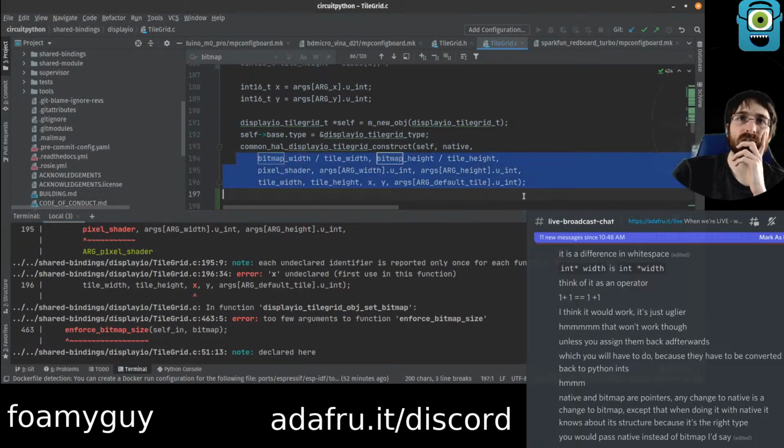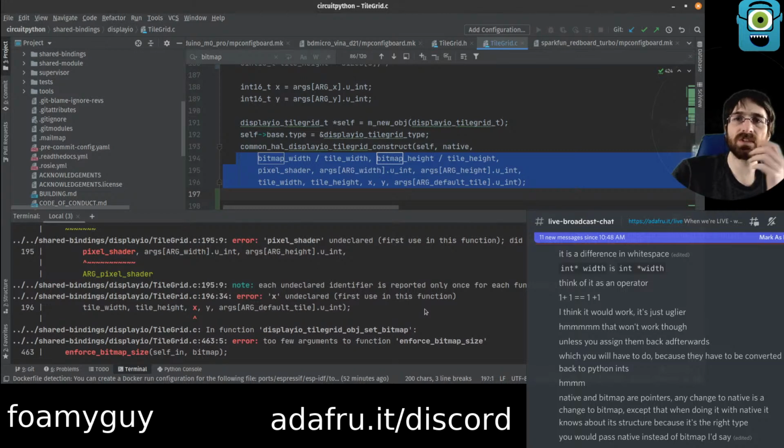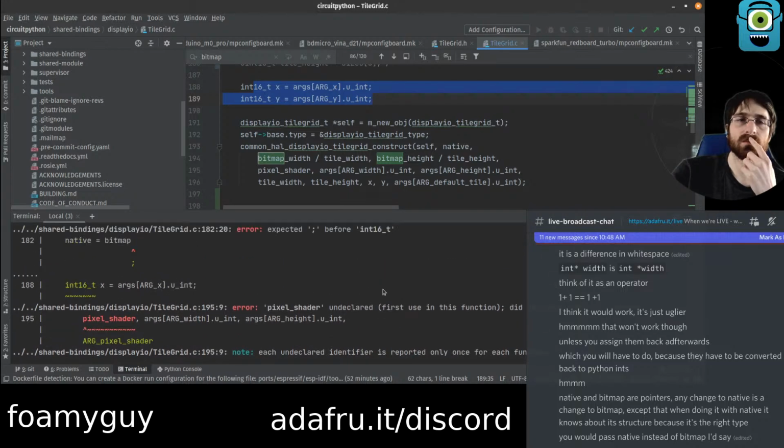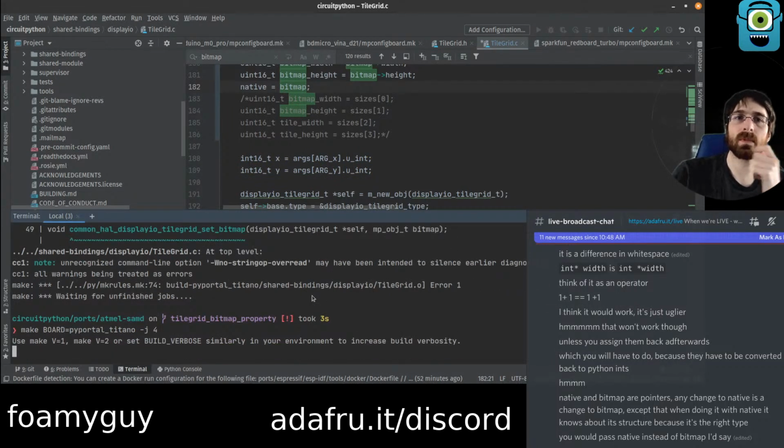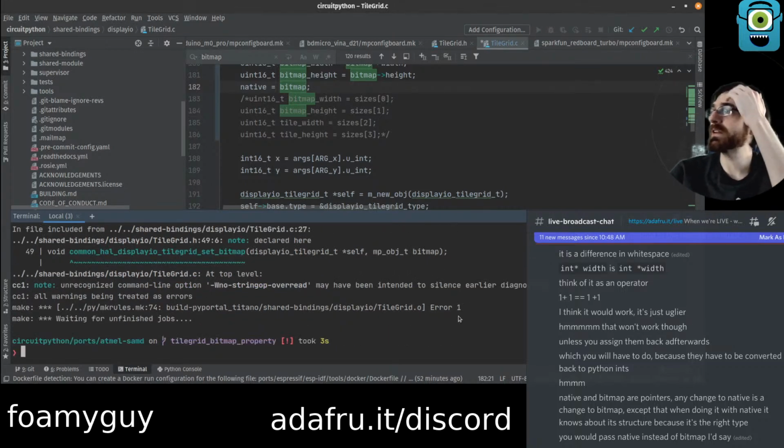Wait, what? Maybe this is just cascading? But I mean, this is not the first use, because X is set here. Oh. Every time. Start at the top errors, I guess. You would pass native instead of bitmap.